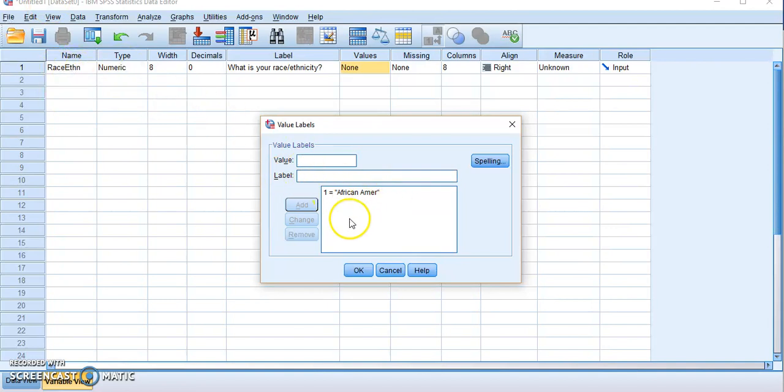All right, so these are the levels. The value is the number. Okay, so we'll just go to Caucasian, add 3, Latino, Hispanic, add, and then 4, other, and add.